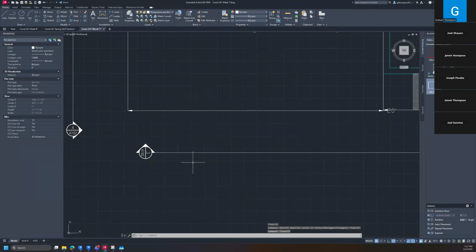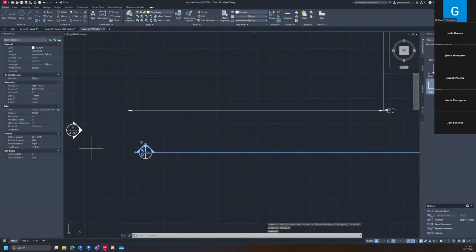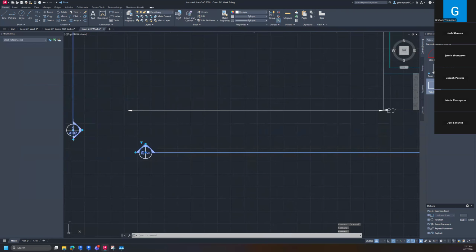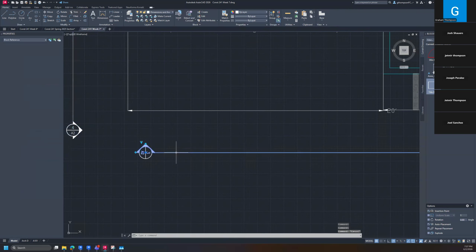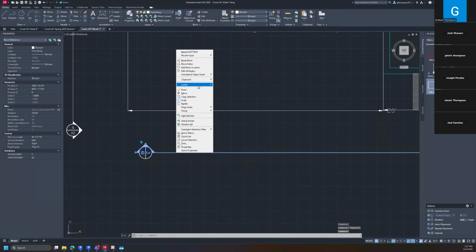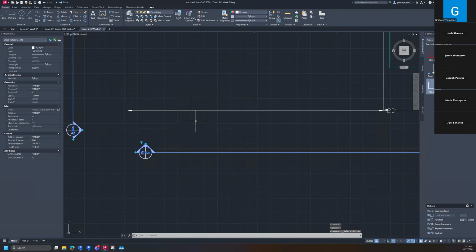So detail 2 on A2, detail 3 on A2, and last but not least, detail 4 on A2. If you wanted to get tricky, you could click on this, right click, select similar.